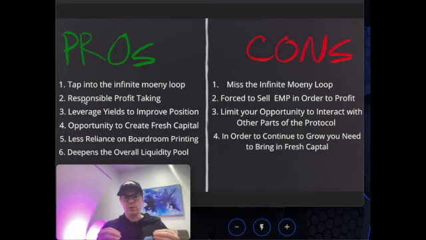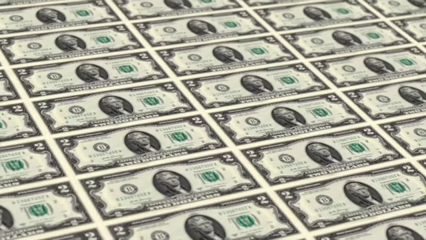Where if you obviously are more balanced, you're able to print eShares, you're able to sell those off for fresh ETH and then take the EMP that you are earning from that 20% that you should have of your allocated funds in the boardroom or if you've got nodes, and you can pair that together. So that's how you're tapping in. So by basically that way you're able to keep on just printing money around and around and around.